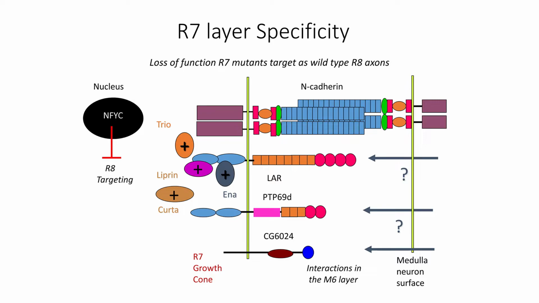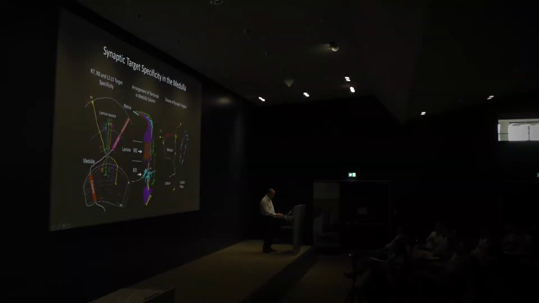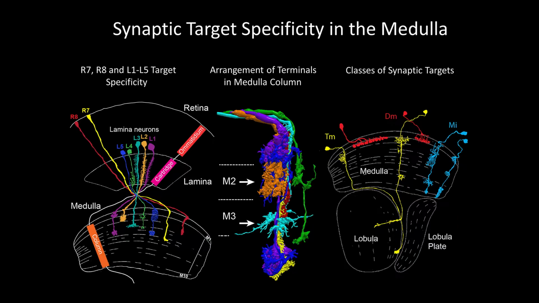Other cell surface proteins that are important in this process that came from the screen include LAR, two protein tyrosine phosphatases, LAR and PTP69D, as well as another cell surface protein that we know little about, a bunch of cytoplasmic proteins, and nuclear proteins that play an important role in turning off the R8 targeting process in the R7 neuron. So N-cadherin plays quite a specific role in R7 photoreceptor neurons, as shown here. It plays no role that we can discern in R8 neurons or in an L2 neuron, and plays variable roles in other neurons. The phenotypes one sees are remarkably specific when you knock them out of individual cells. They have some commonalities, but sometimes these phenotypes can be quite different from one another.